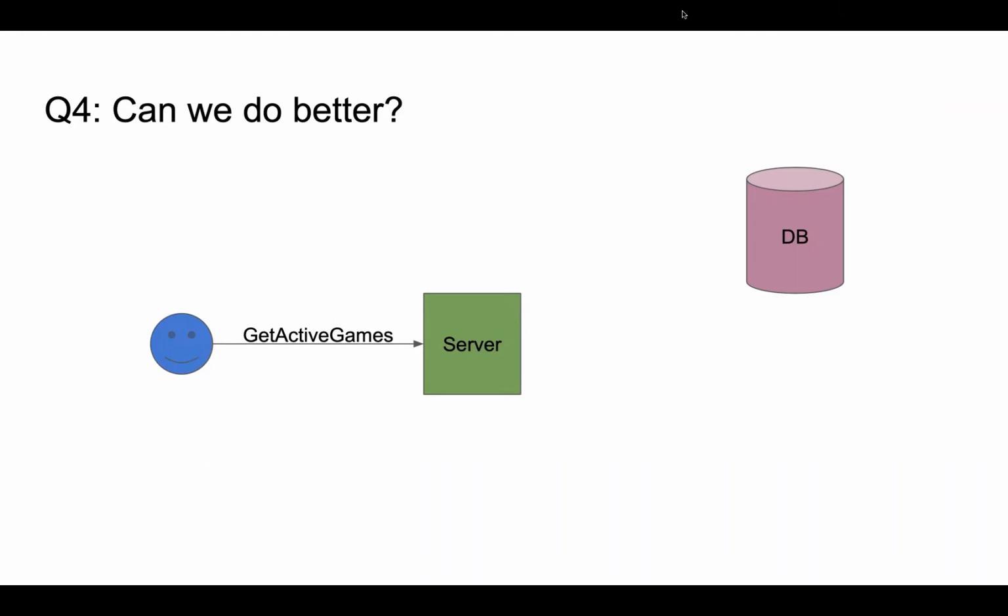Maybe we can try caching. If a request is made to the server to display the current active games, we can use caching to just give the user the same response repeatedly when there is no change in the number of games that are currently being played, I guess. Okay, what about if there is a change to the games being played? Yeah, if there is a change, I don't know. You'd have to get to the database again.